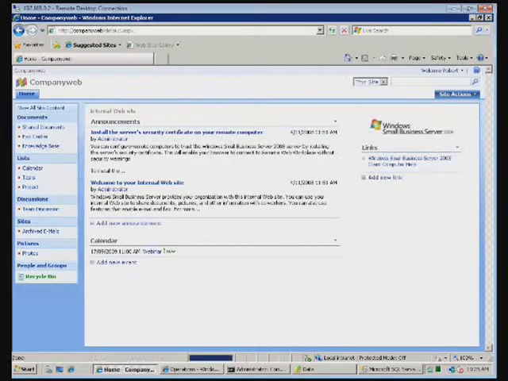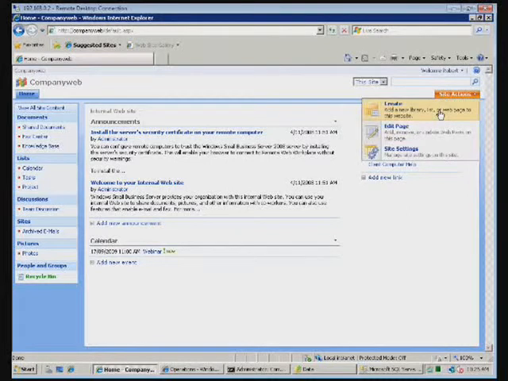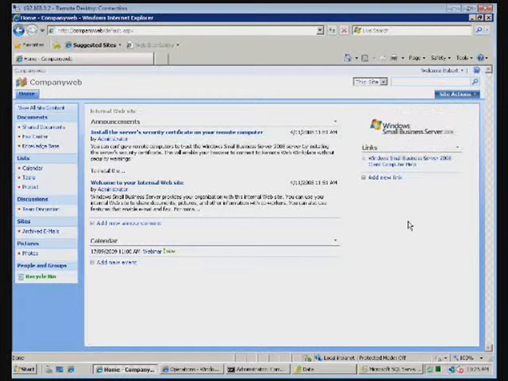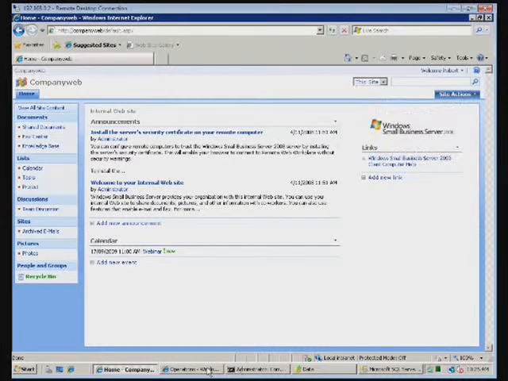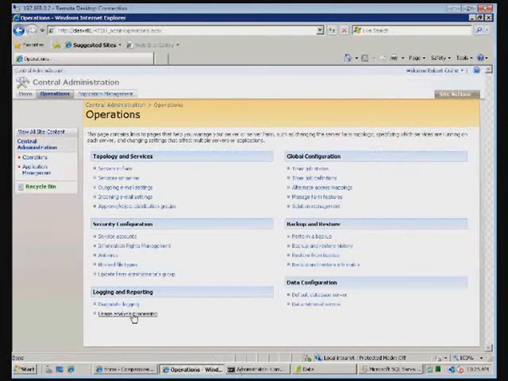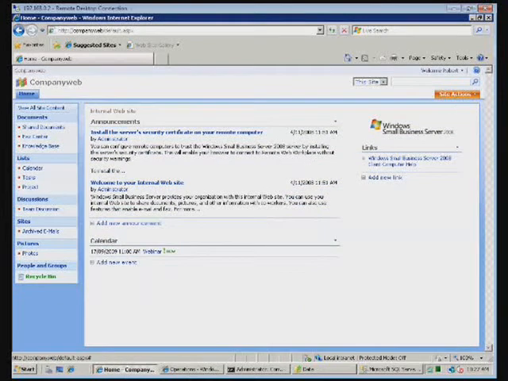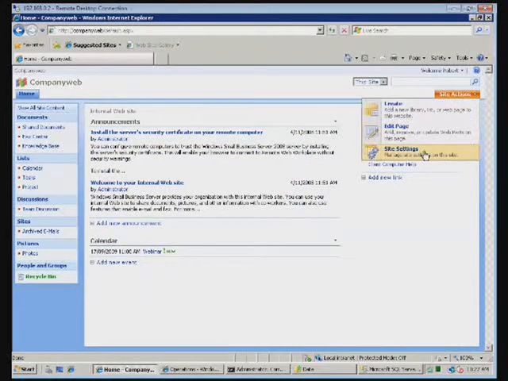So again, the items that I would recommend you look at doing as a minimum to any SharePoint installation on SBS 2008 is firstly the knowledge base, which you can select via site settings and create. The second thing I would recommend is that you make sure the dates and the regional settings are correct, and again, they can be found under site settings. And the third thing I'd recommend is obviously that you enable usage analysis processing, which is located firstly under the operations tab in central administration, and then is accessed via the site settings option menu up the top here.